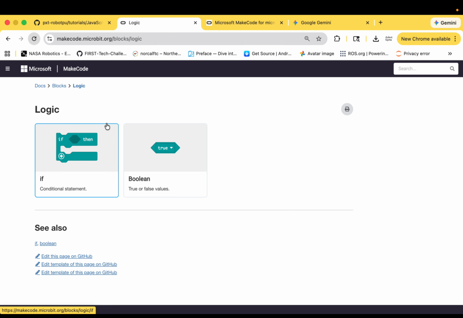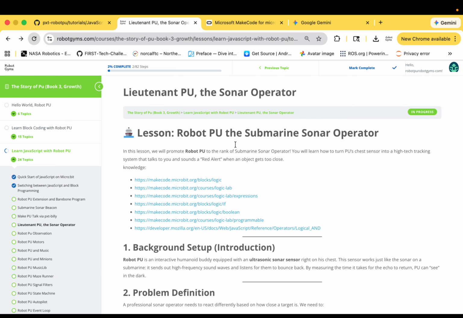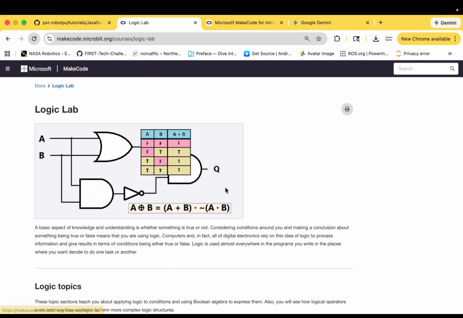First of all, let's take a look at what the logic looks like in block programming. In micro:bit, the block looks like an if-else statement, and this hexagon here is the judgment, the Boolean operation. Computers and robots make a lot of decisions.